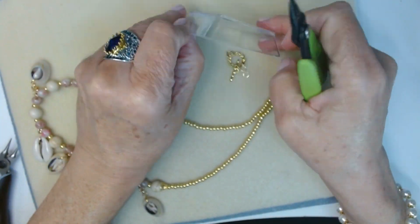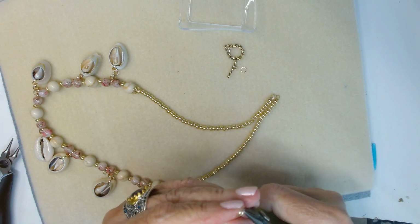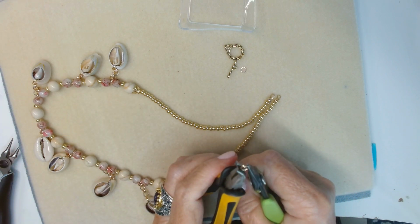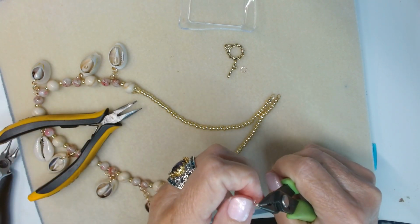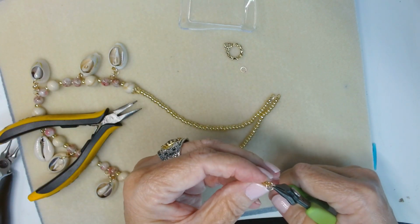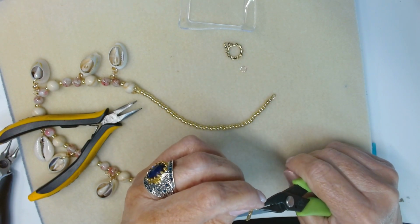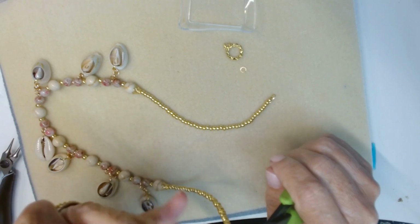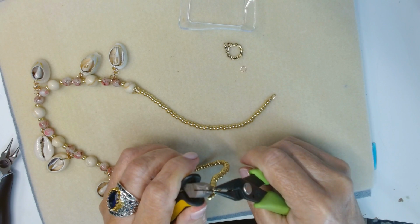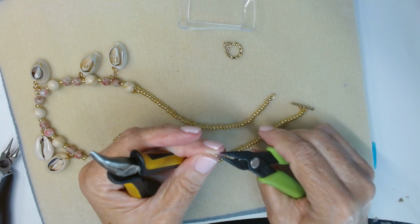Now all we need to do is put our clasp on and this will be complete. And like I said, I'm really happy with how it turned out. And I think we're going to be happy with the earrings too. Also, I made sure when I was putting those shells on there, I believe they'll all hang the same way. That way you can wear it on either side, just depending on which side of the shells you'd like to show. One more jump ring and we'll be done.